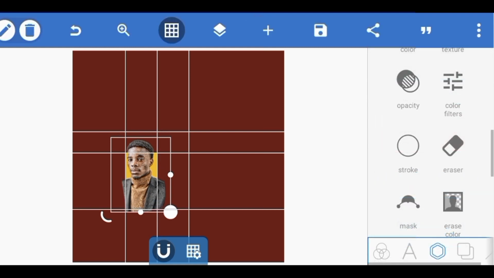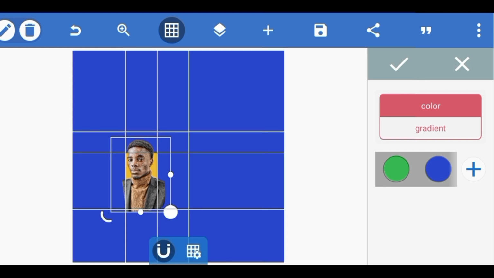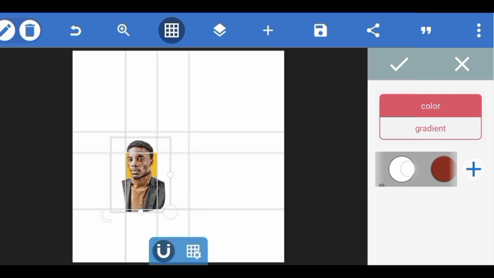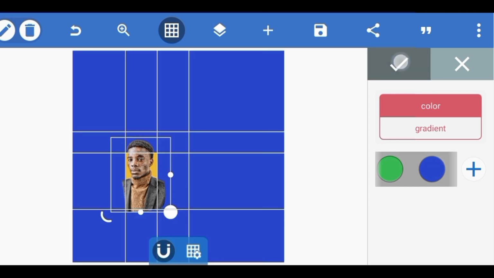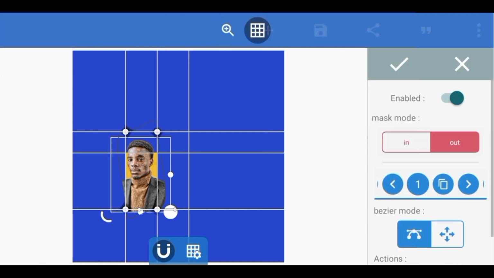So I don't know if you can see the color, so let me change this color. So let's use this blue. So select the image, come to your mask, and you work on it like this. So this handle, you move it to touch this one. So if it is magnetized, it means it is aligned.